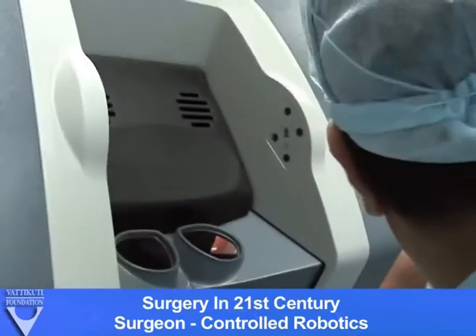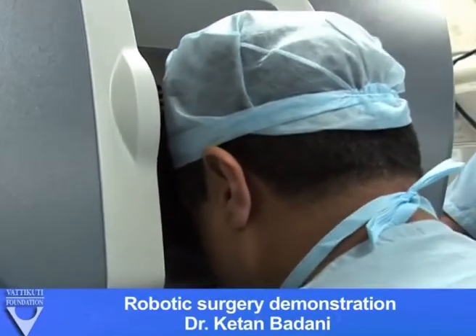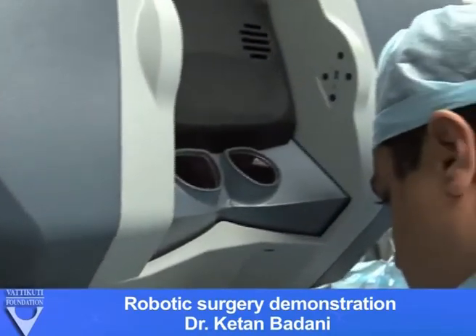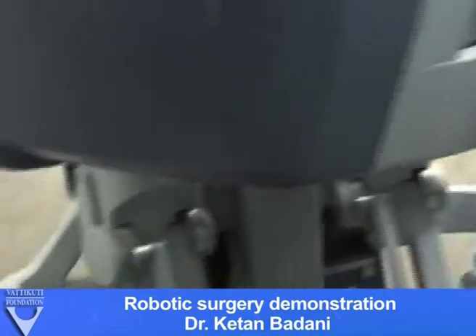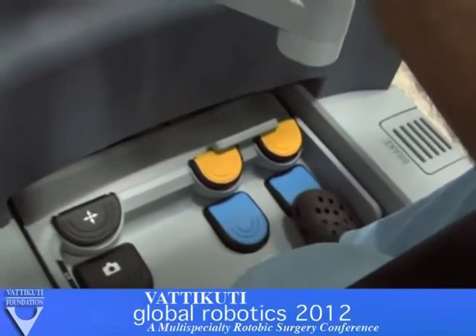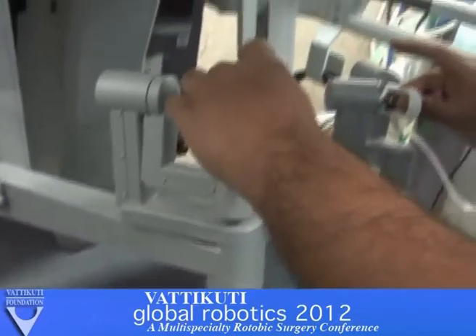But usually I switch. Since it's on the right side, I switch my right two hands back and forth, as opposed to if it's on the left side. And that's the basics. There's a clutch on here also. I like using the foot pedal because I'm used to the foot pedal, but you can pull the clutch straight from here.